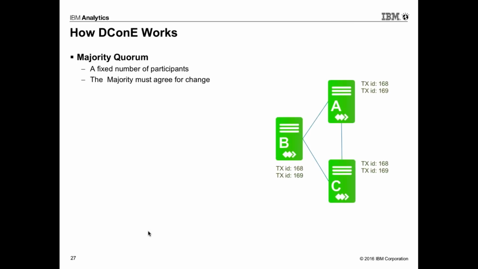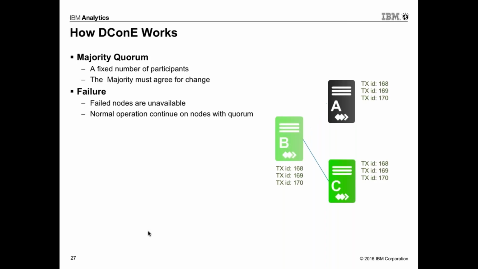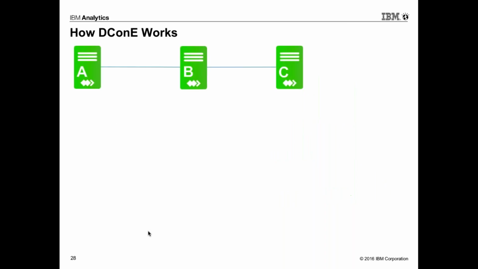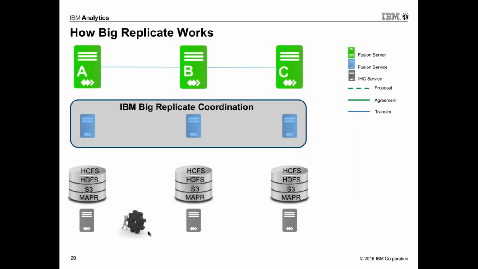How does it work? There's a majority quorum. Let's skip to another slide that would showcase it more easily. So over here, we have A, B, and C as three clusters. As we see, we have HCFS, Hadoop Compatible File Systems, HDFS, Hadoop Distributed File System, S3, and MapR, or it could be any other cluster provider. So there's this one user trying to write a file or construct a file on A. A is basically coordinated by a Fusion server. The Fusion server has the Paxos algorithm.